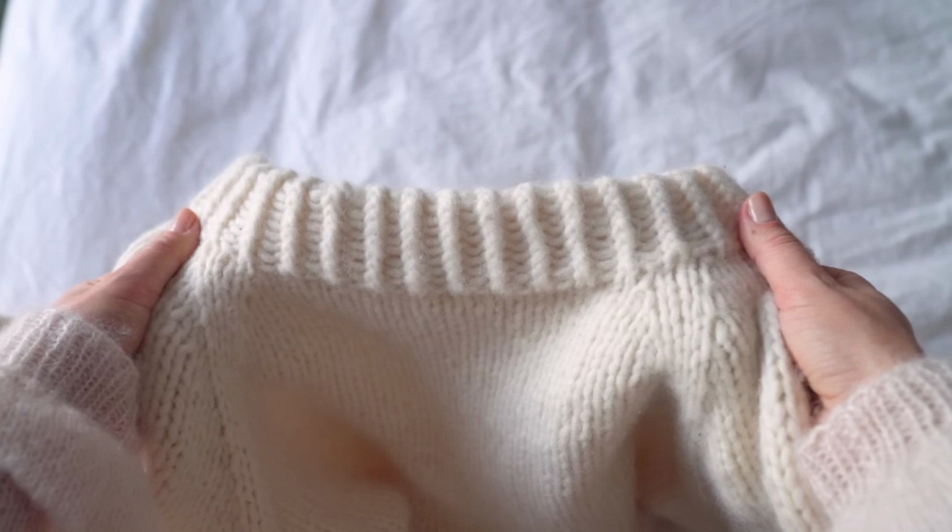Okay, now we're coming to some really specific little tips, and I'm going to go through these pretty quickly to make sure that your finished garment just looks a little bit extra pro. One of them is that when you're doing your rib knit hems and edges, so those are usually found at the hem or on the collar, or if you're doing a cardigan at the front edges, I recommend to go down 2 needle sizes. So that's 2 European needle sizes. I'll try to link and find what that means in the US, but 2 needle sizes instead of 1 needle size, compared to the needle size you're going to use for the rest of the project, I should say.